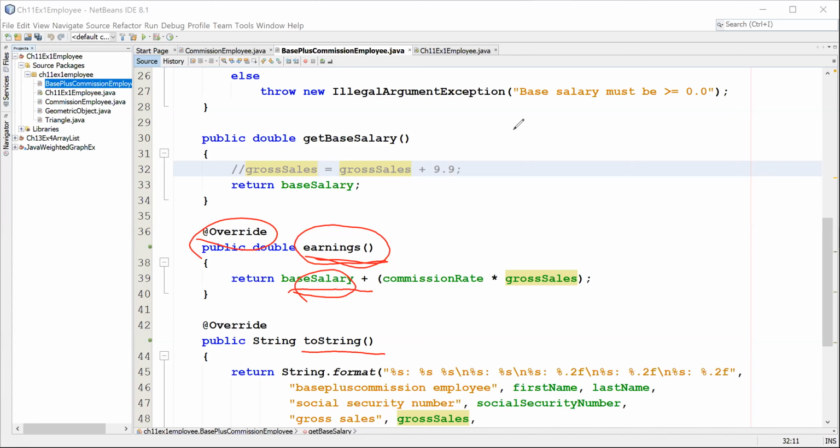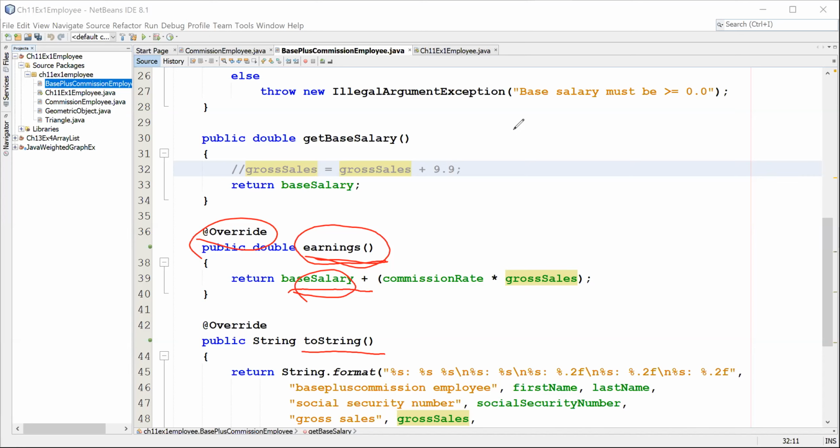That Object class has a toString, but you don't want to use that toString. You want to use your own version of toString. That's why over here we provide an overridden toString method. It's just that if a subclass wants to have its own feature, not completely from the parent class, then you need to provide your own definition of the method.